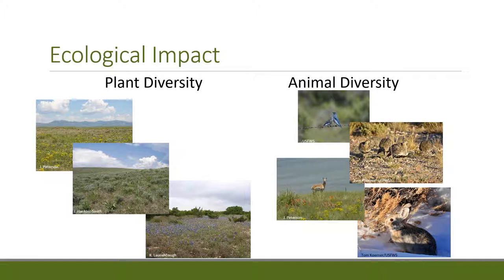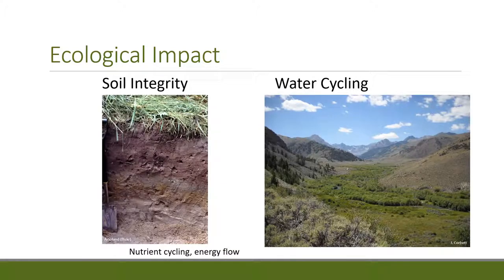Plant diversity is often reduced by weeds — we go from a diverse community to a monoculture. That also affects animal diversity, and we especially worry about weeds as they might affect uncommon or iconic species in an ecosystem. Soil integrity can go both ways — generally weeds remove surface soil and increase erosion, though sometimes they can minimize it. Because weeds change the distribution of biomass at the soil surface, they can really change water cycling: how much runoff there is, how much water goes into the soil, and how much goes into rivers.